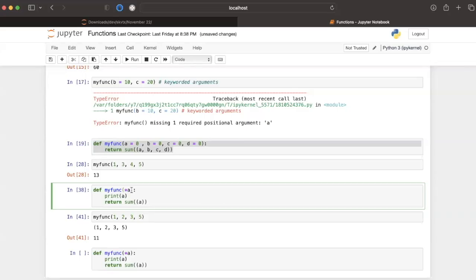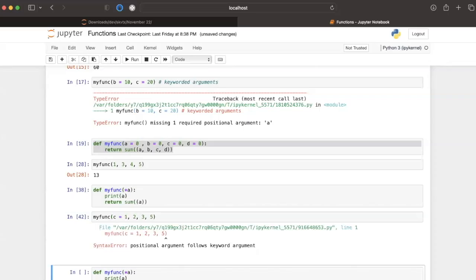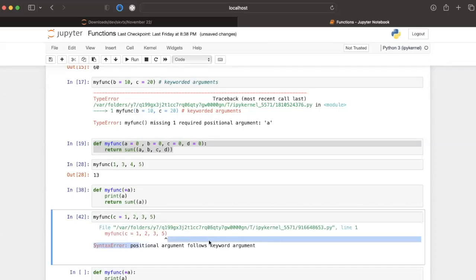The positional argument. It will only take positional arguments. It cannot take keyworded arguments. You cannot pass anything by name here. Let's say like this. See, positional argument follows the keyword.